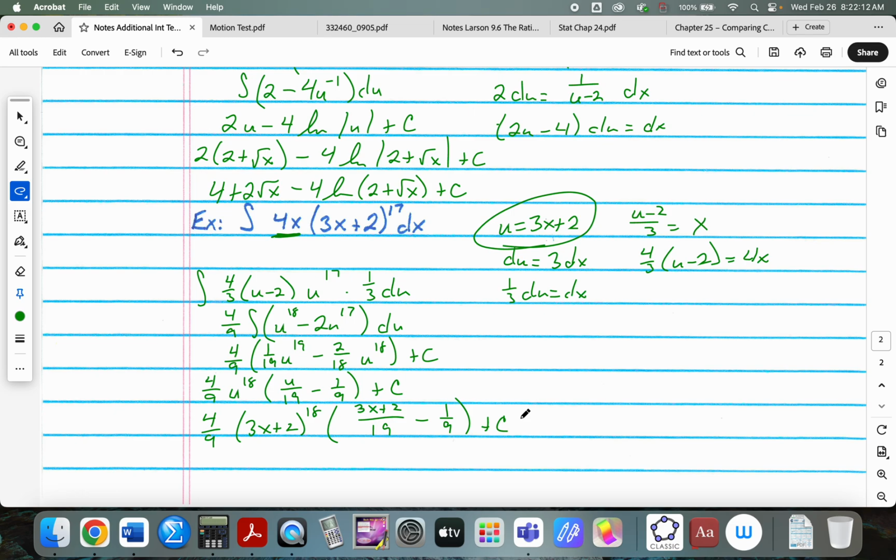And this one's sufficiently ugly to where, could you clean up what's inside this second set of parentheses some? Yeah, you could make it 3/19 x plus 2/19 minus 1/9, get a common denominator, add those together. It's just kind of ugly. So you should practice, simplify them as much as you can. But I'm also going to say sometimes it's just really, really ugly. I'm going to go ahead and do it just for completion's sake.